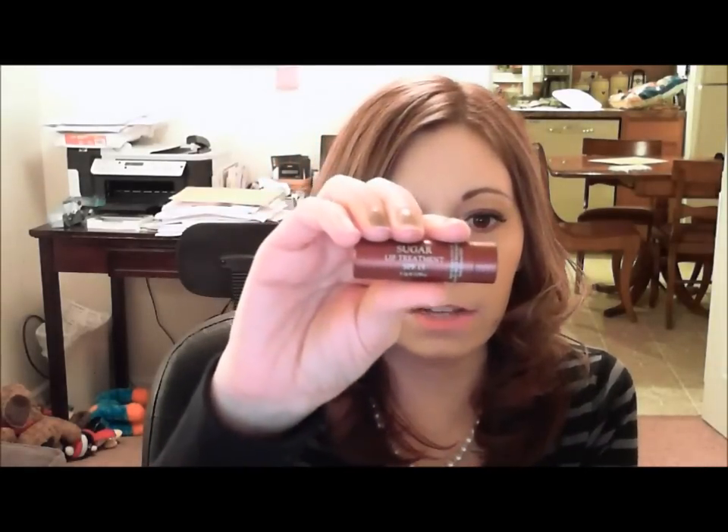The last two things are the lip product of the month and the handbag of the month. My lip product this month came as a gift from a friend who works at Sephora — it was a Sephora birthday gift. It's the Fresh Sugar mini lip treatment with SPF 15. It's clear and smells like sugared candied lemon. The full size retails for around $20. It also came with a rose-colored one, but my lips are too pale for that — it looks too pigmented on me. The SPF 15 makes it extra special.